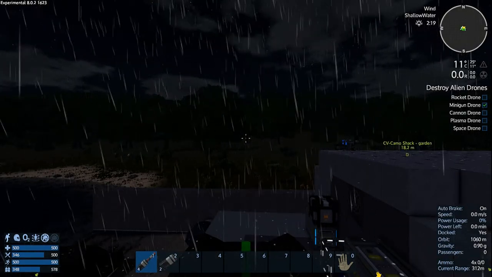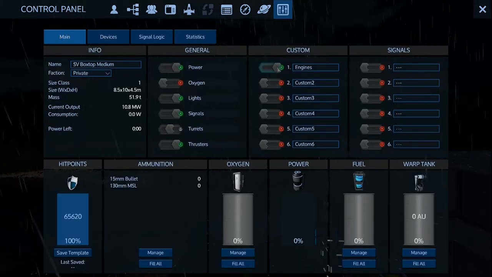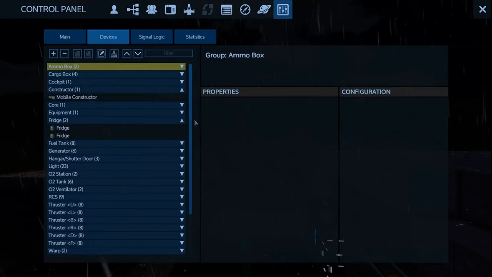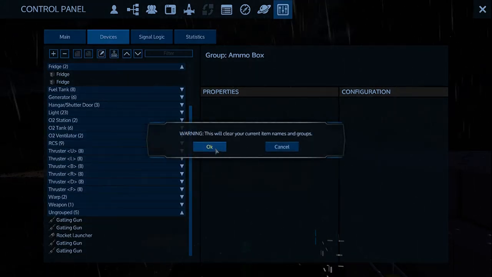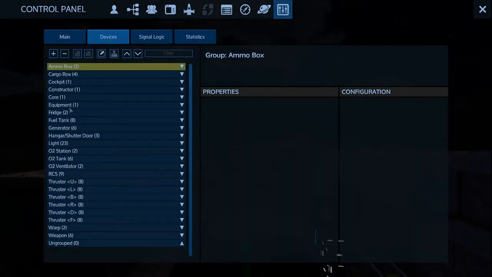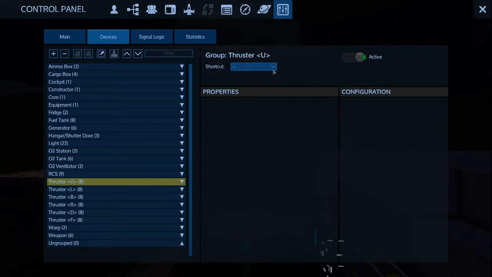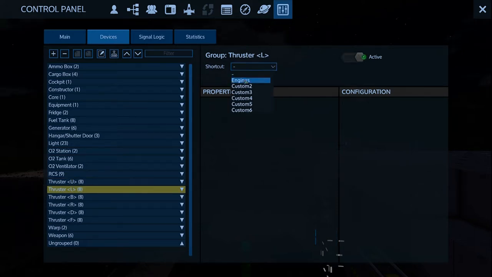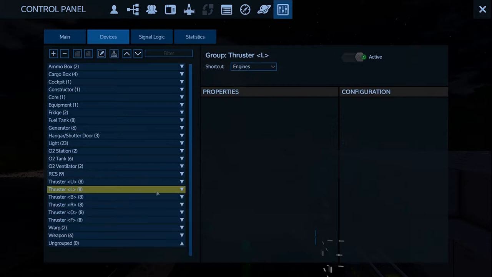So what we're gonna do is set up our engines first. It looks like we've already got it set up. Now, does everything grouped already? No. So we're going to regroup everything. And what I'm going to have to do then is go back in here and put everything back into my special groups. As you can see, I have 8 of the small jet thrusters in each direction on this.